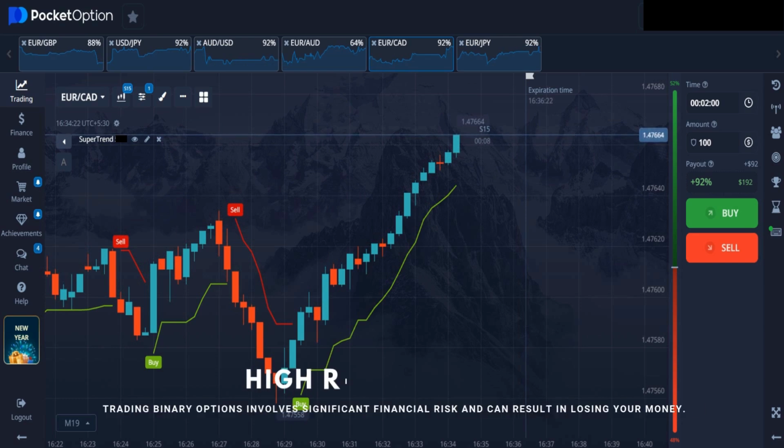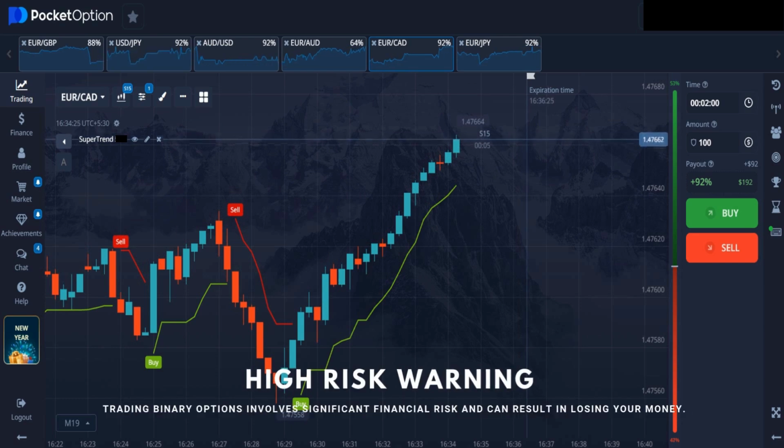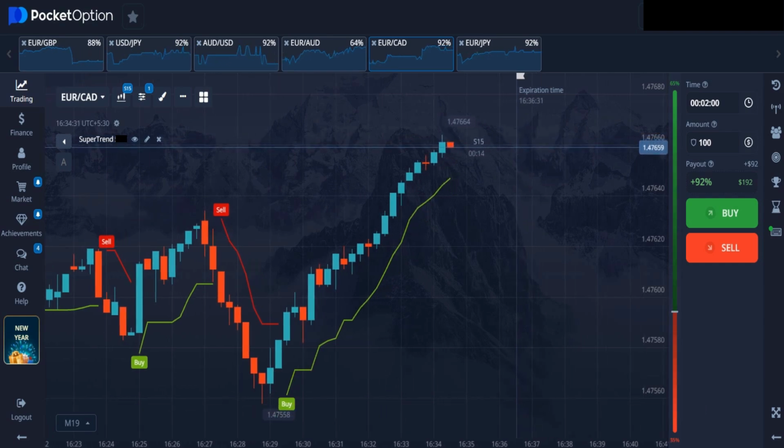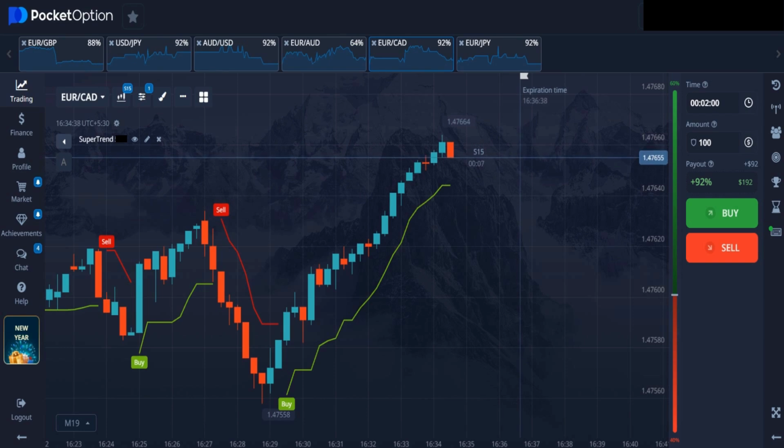Today, I'm sharing the best Pocket Option auto live signals trading strategy using just one indicator, the Super Trend. This amazing indicator will give you real-time auto buy and sell signals directly on the chart, as you can see here. To make these signals super accurate, you'll need to adjust the indicator settings. I'll reveal the exact settings somewhere in the video, so make sure you watch till the end.